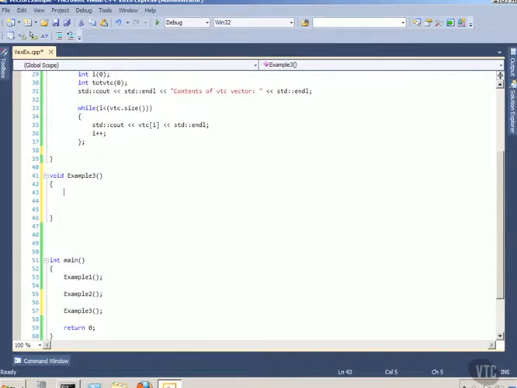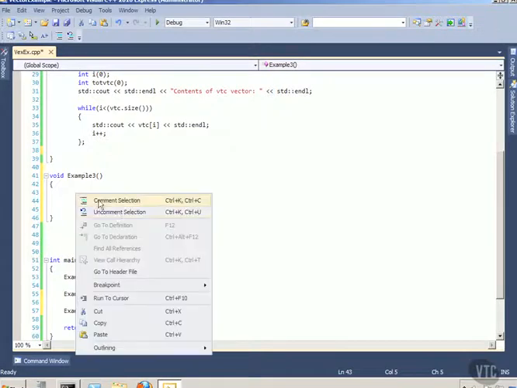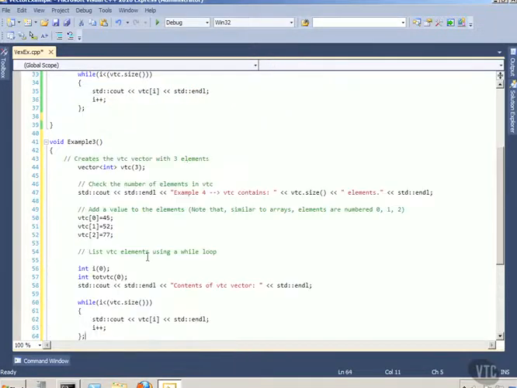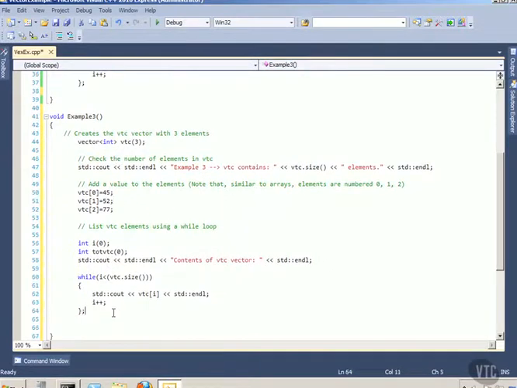Okay, what I'm going to do is I'm going to grab our code that created our integer vector, and notice it instantiated it with 3 elements. Okay, and then we're going to call this not example 4 but example 3. All right, and what we're going to do here is check the size of it. It should show us 3, and then we're going to come down here and loop through and see those.